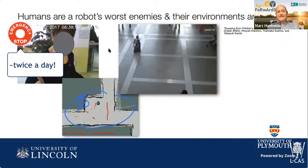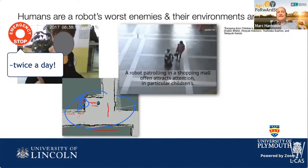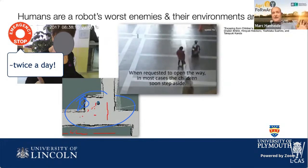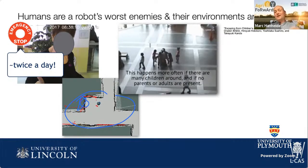And the last one here is a video that you may have seen already. This is quite famous from Japan. Again, what happens when you deploy robots in public spaces? This is in a shopping mall. Robots are a huge attraction to kids. And what you get to see is that what is probably considered playful is also very hostile to robots. It's not just priests dragging robots across the floor, right? Playfully playing with the robots, caging it in. It can't do its job anymore because, of course, it cannot move.